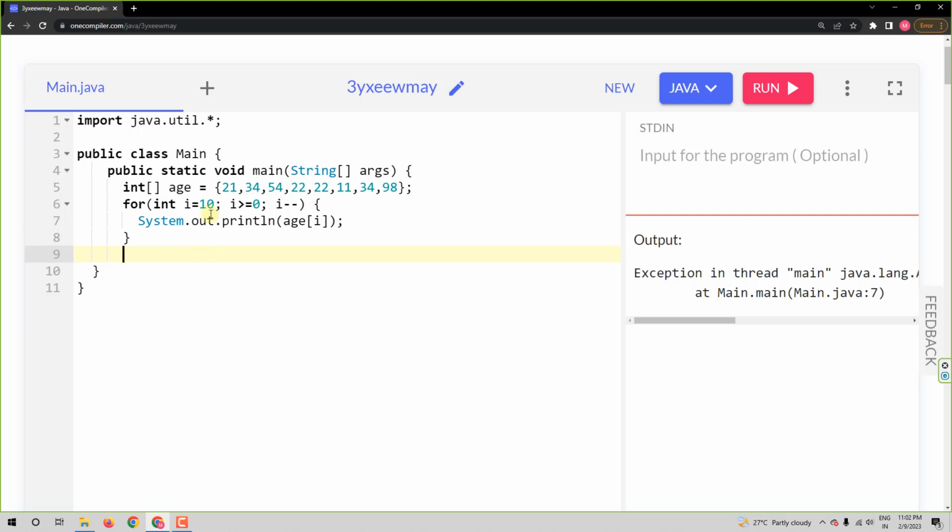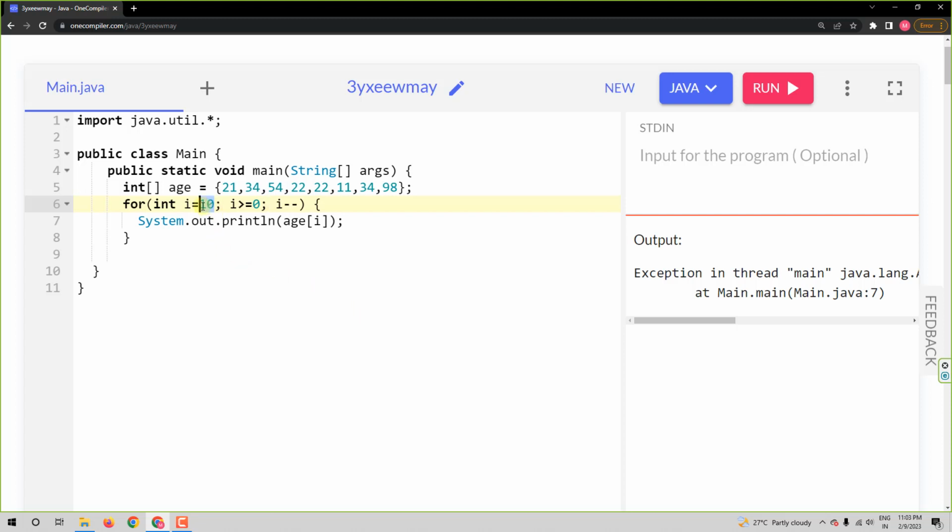I had asked you to modify this so that no matter how many elements you add or delete from this array, you must get an output. I hope you have solved it. I will be very happy if you have written a program for it.